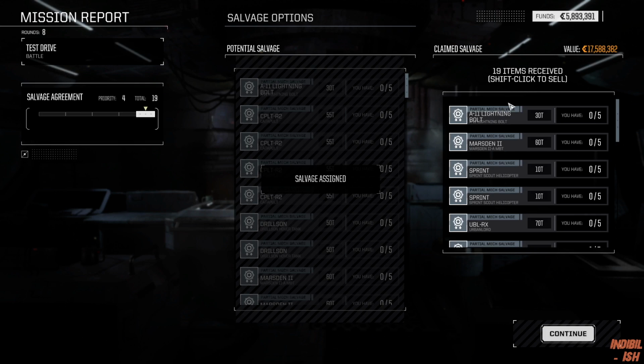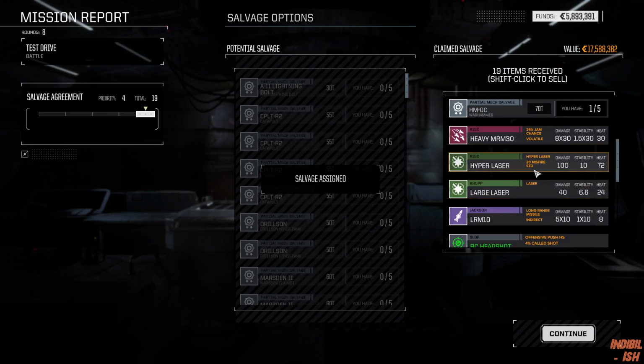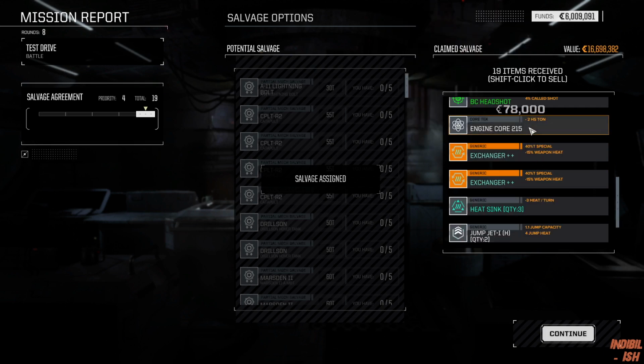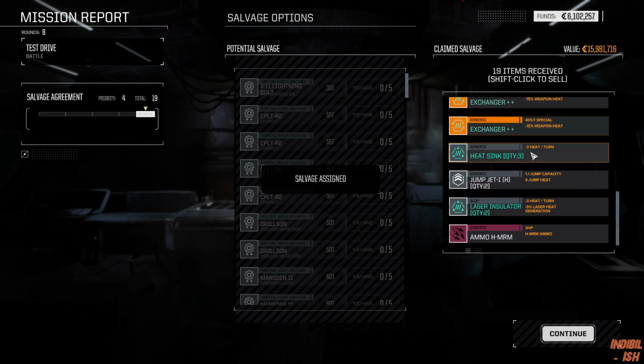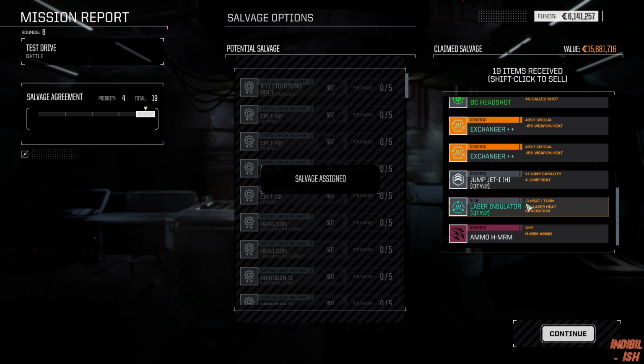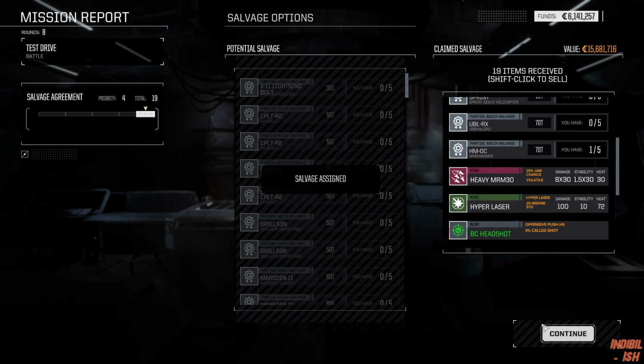Once we factor in random salvage, we get one part of the A11, one part of the Marsen, two parts of a Sprint, one part of the Urban Lord, one part of the Hephaestus. We get the hub laser, large laser we can sell, LRM-10 we sell. We got the battle computer headshot, good. I'll keep it around just in case. The two exchanges we picked, heatsink we can sell, improve heavy jump jets we might keep for something later, and we even got two laser insulators, so we might be able to do something with that hyper laser not too distant in the future.